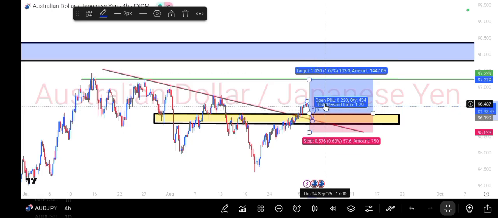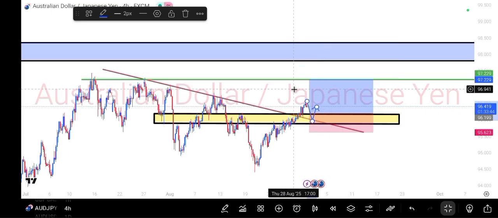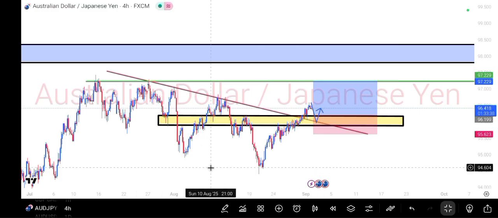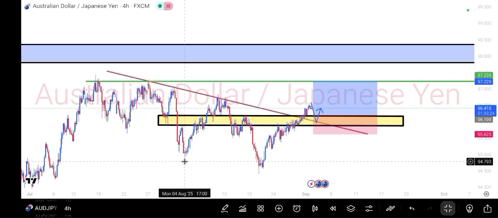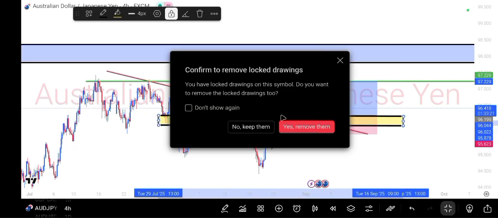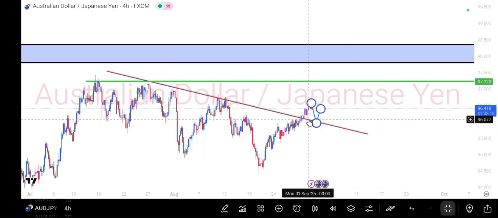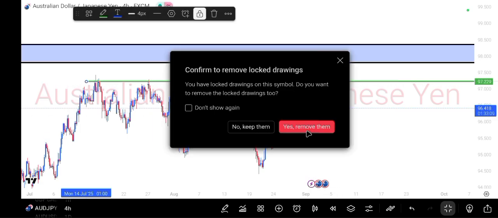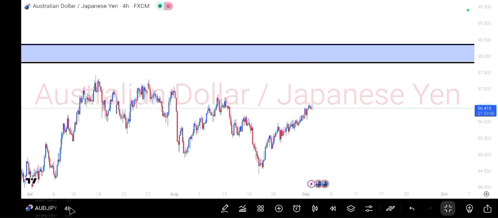But if you're comfortable with taking a swing trade, you can easily take your execution on the 4-hour time frame or the 1 hour time frame on a bullish engulfing candle close. So this is the first trade execution system. This is how you do it. Now I'll take these off and explain the next execution system, which is the fib bounce, the fib retracement bounce.